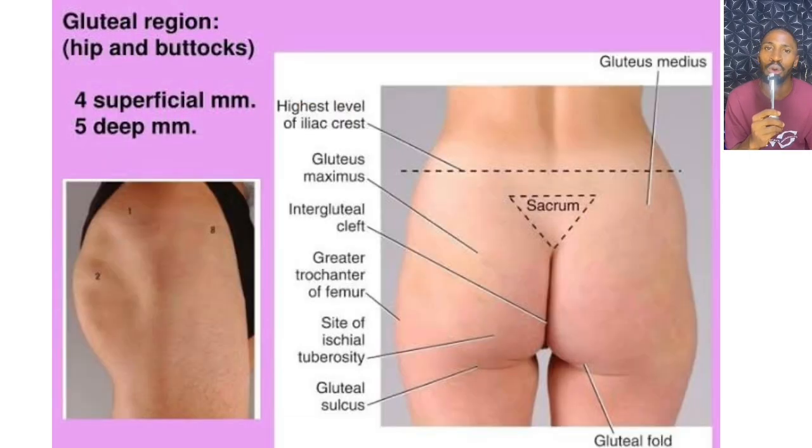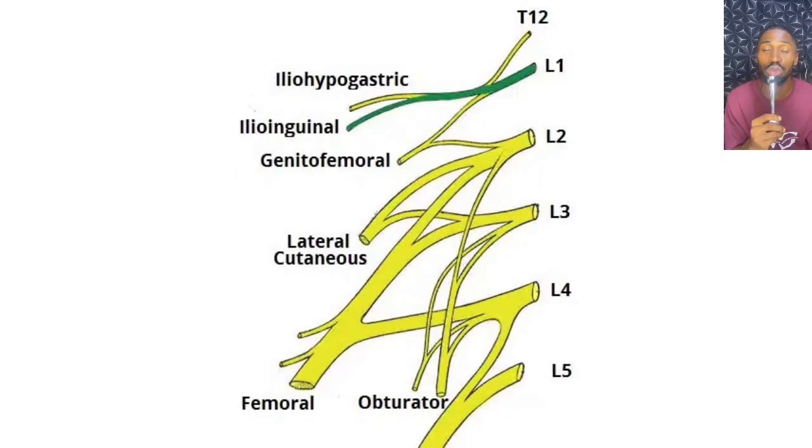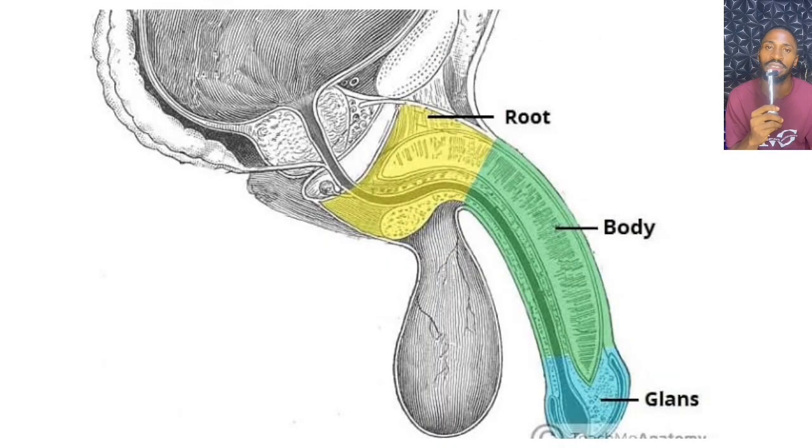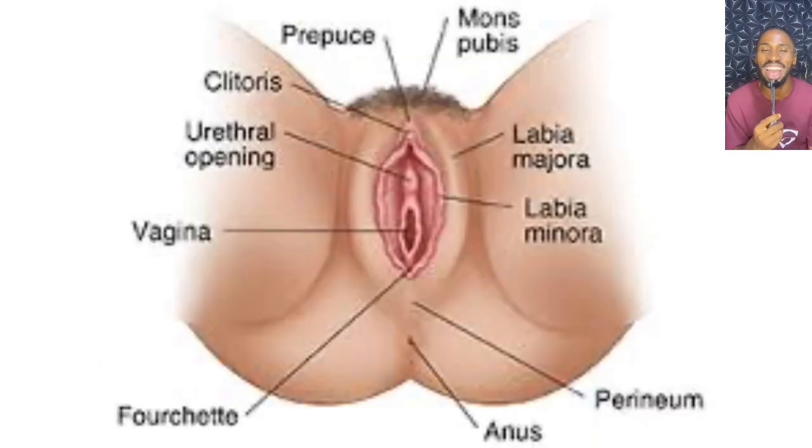Also, it innervates what? The skin, or the cutaneous. It gives a cutaneous branch to the skin in the gluteal region. Don't forget that. The ilioinguinal nerve also does the same thing that the iliohypogastric nerve is doing, but it innervates some places more. It innervates the what? Anterior abdominal muscle, and for male the root of the penis and what? The scrotum. And for the female, it innervates the mons pubis and the labia majora. Don't forget that.